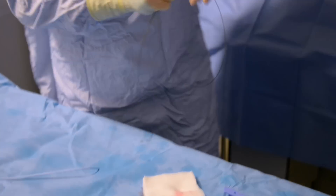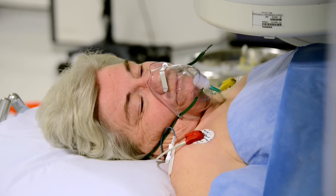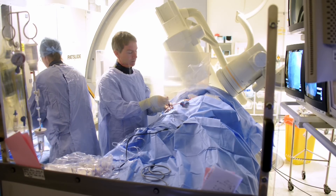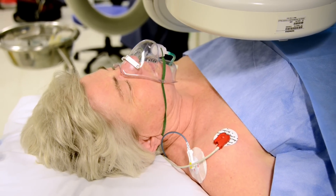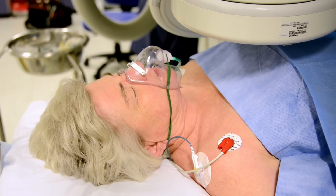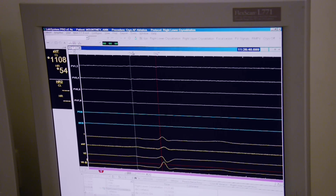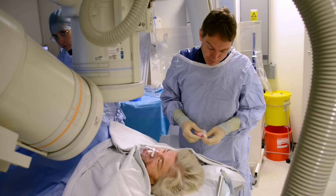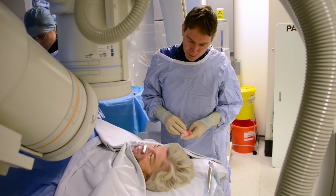Ablation with radiofrequency energy can be painful. It's not an excruciating pain — it's the sort of pain that almost anyone can just grit their teeth and put up with for the few minutes that it lasts. Perfect result. All of the veins are successfully treated. You've got a very good probability that will remove the episodes of atrial fibrillation.